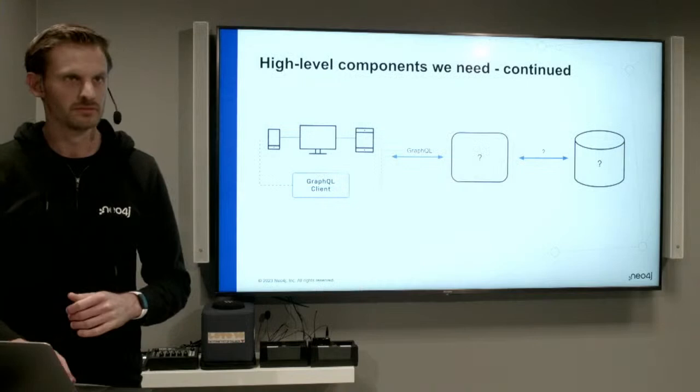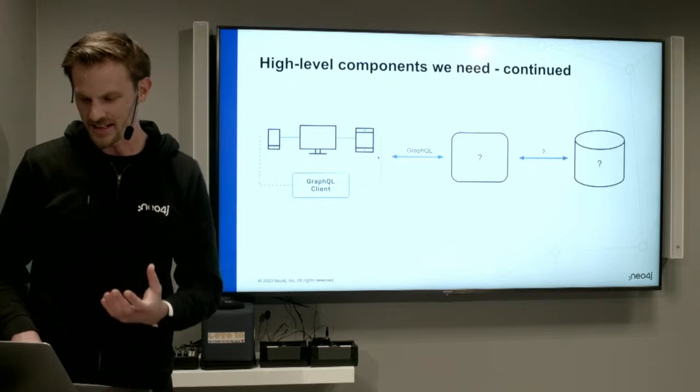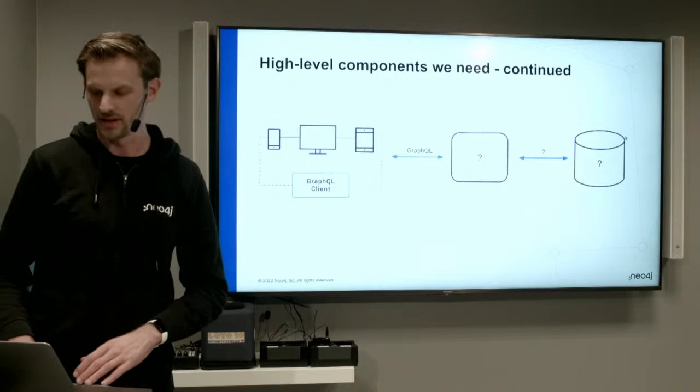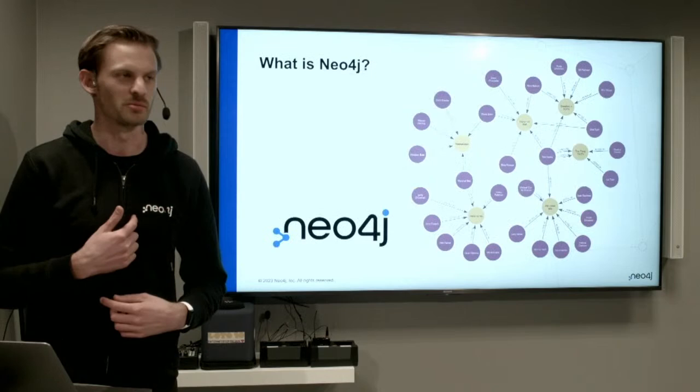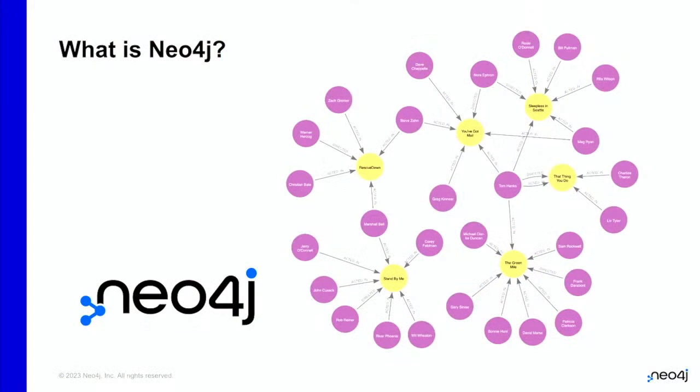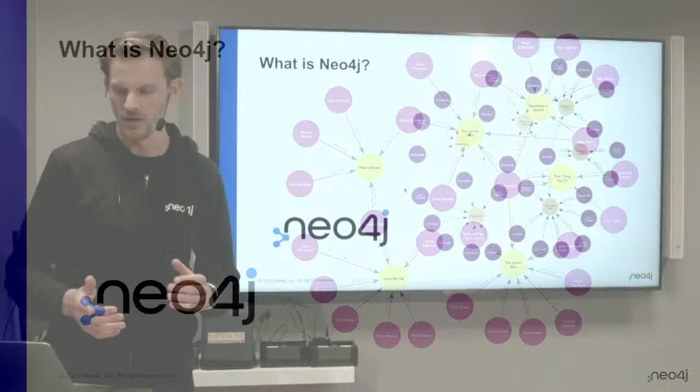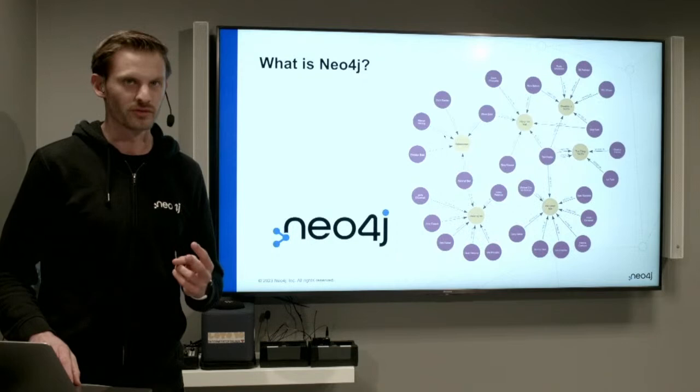So now we know all about GraphQL, or enough to get started. Then the next thing that we look at will be over here. And by the shape of this, it's probably a database. And given this logo here, you probably guessed it's Neo4j. And I don't even want to open up the massive topic of Neo4j. So the only thing we want to know at this particular point is Neo4j is a graph database, so we're handling graphs. And graphs consist of two main elements, nodes and relationships. And the most important thing for this talk right now, essentially, is both of them are first-class citizens, so they're equally important. And also, both of them can hold or contain data. So both nodes and relationships can contain data.